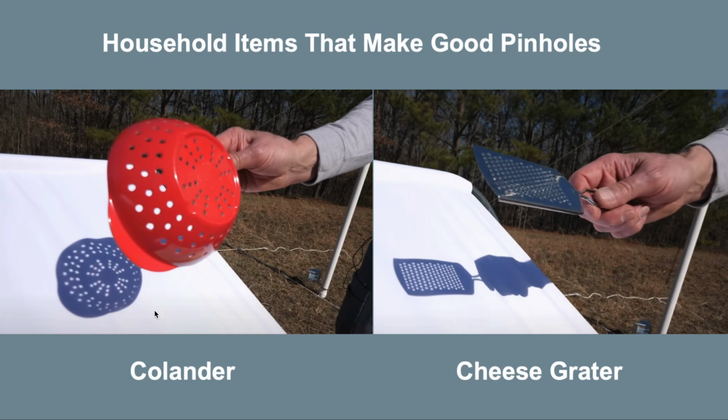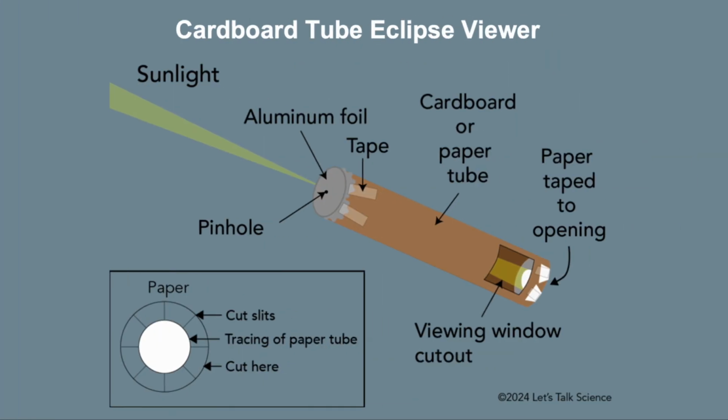If you go outside and take a white sheet of paper and use that to project the shadow on, you'll be able to look and see these little dots. And again, these are circles, not because the holes are circles, and especially not in a cheese grater. Those holes are definitely not circles. But you're seeing an image of the sun, which is spherical. And during the eclipse, all of these little holes will appear like little crescents, and it's a fascinating phenomenon. You could also do this with a cardboard tube if you'd like.